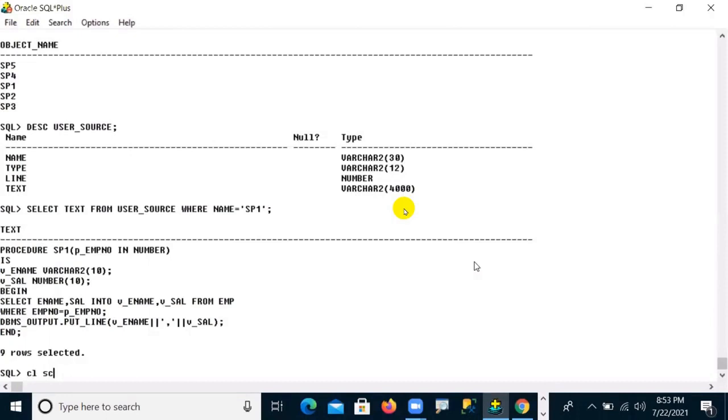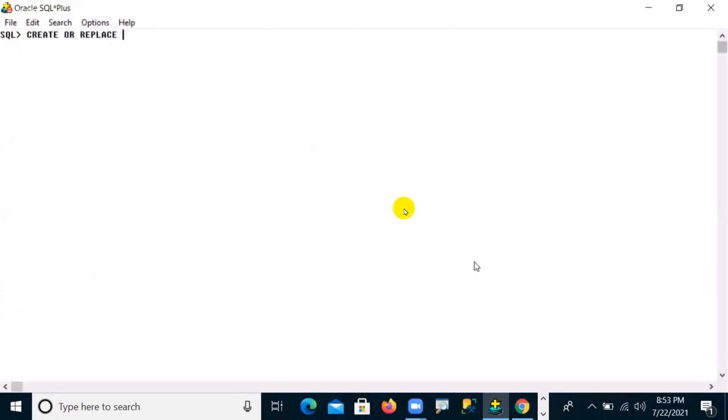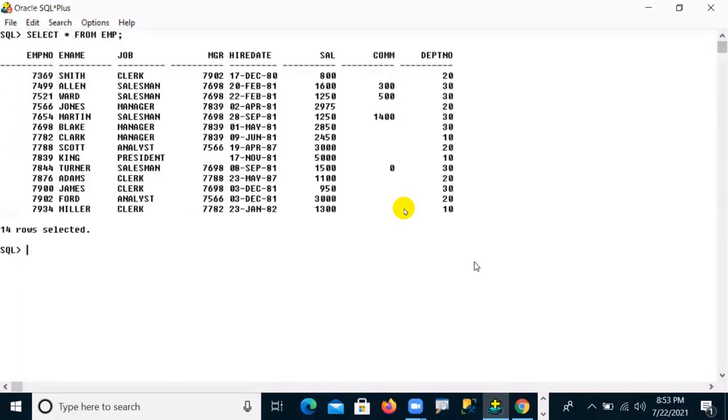Let you see, I'm creating a function. Create or replace function, name SF1, with parameter EMP number. But before that, I want to call my table, so keep this table. Now create or replace function name of, and the parameter is EMP number.